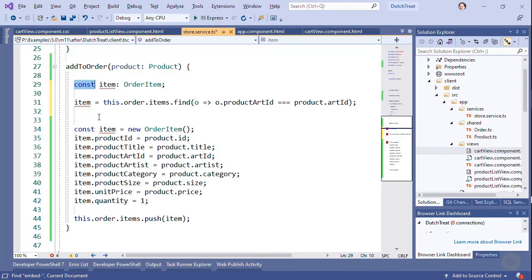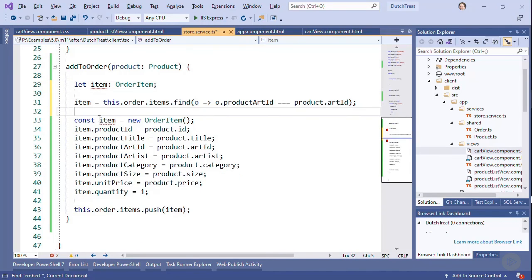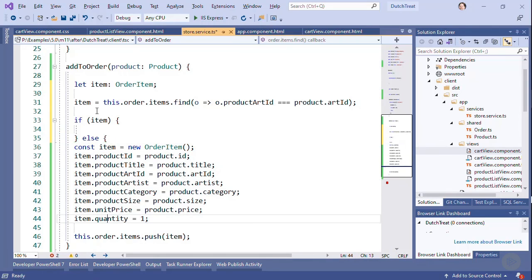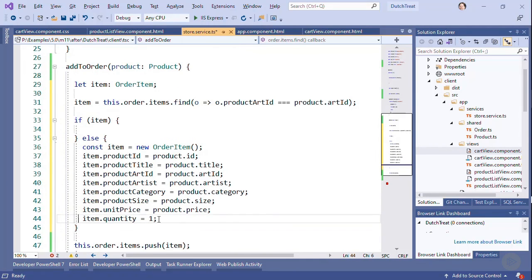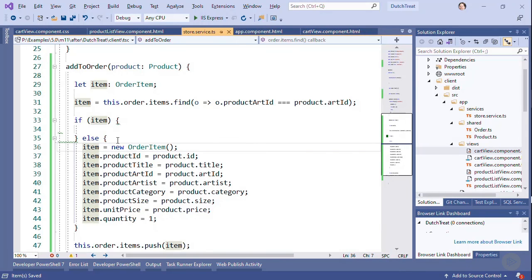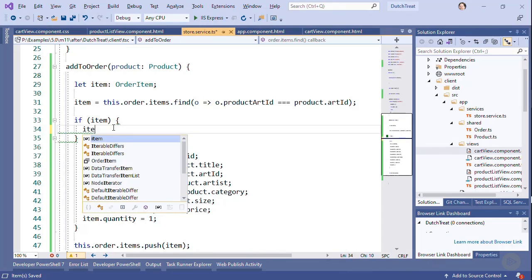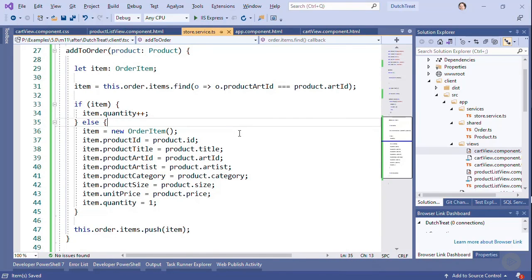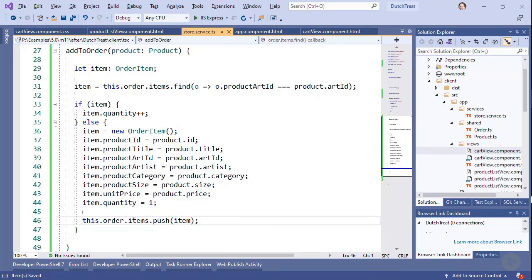And now that it's something we can assign, we're going to need to go ahead and say let, which is fine. And we can go ahead and just say if item, so if it was found, we're going to do something. And if it wasn't found, we're going to go ahead and add it to our object, right? So if it wasn't found, we're going to do what we have done the whole time. If it was found, we're going to say item.quantity add 1. All right, we could make this better later by doing some other things, but for now, this should be good enough. By looking for the item, if it was found, updating the quantity every time it was clicked, we should get the experience we want. And let's just make sure that we're only adding the items to the collection when it's a new object. Because obviously taking this new item and repeatedly putting it in the product would not work.